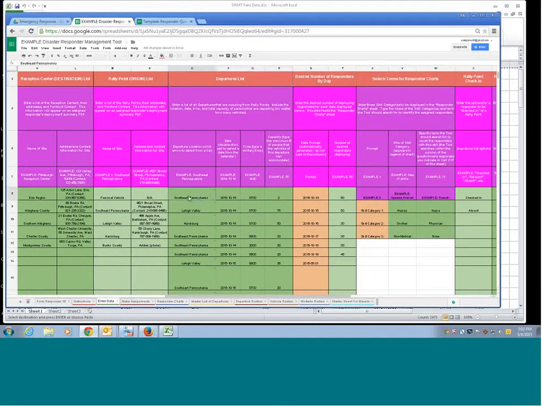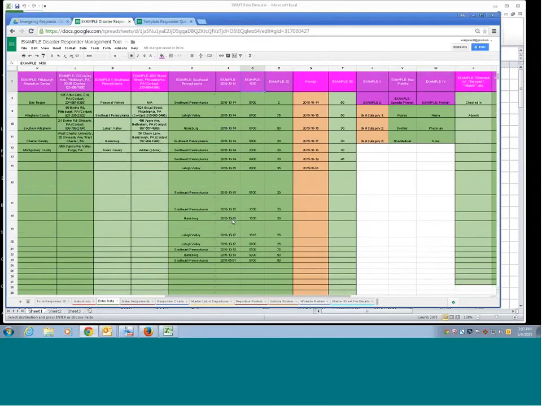From Southeast Pennsylvania on October 14th at 7 a.m., we're going to be transporting a certain number of people. We're not saying how many buses or vehicles there may be, just the number of people, the total capacity. In this case, we have a two-person departure. From the Lehigh Valley on the same day at the same time, we have 75 people leaving. These are departures that we will assign volunteers to as they go through the assignment process.